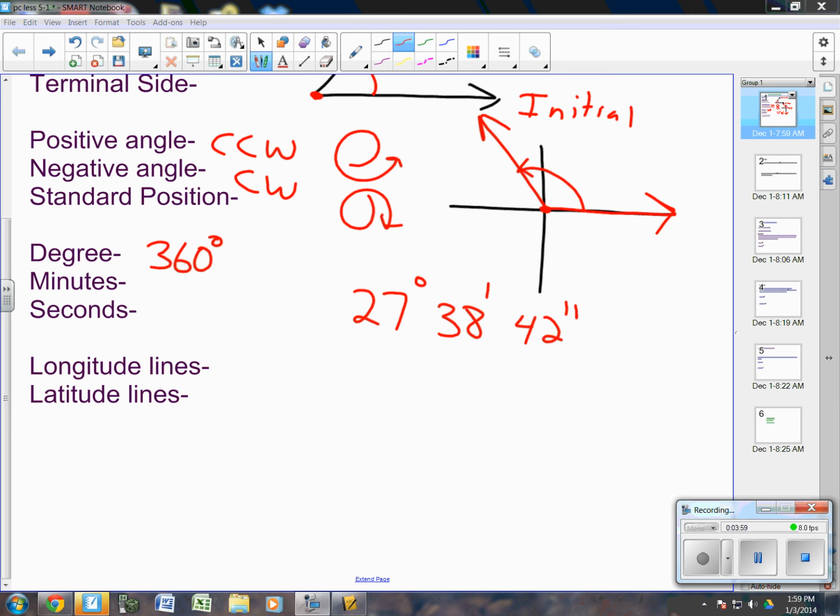Is that going to be different than 27 degrees, 38 minutes, 42 seconds? Is that different angle? Are you going to hit a different place? If I aimed a missile at 27 degrees, is that going to be different, Rhett, than 27 degrees, 38 minutes, 42 seconds? It's going to be off a little bit. By the time you go 5 miles, it's pretty close to the same angle, but by the time you get there, you might be 100 feet off, right? Is that going to make a difference? Okay, so the purpose of degrees, minutes, seconds is to be more precise.